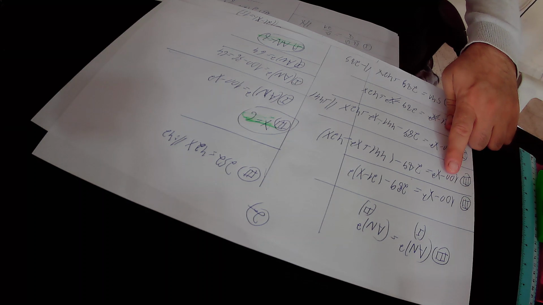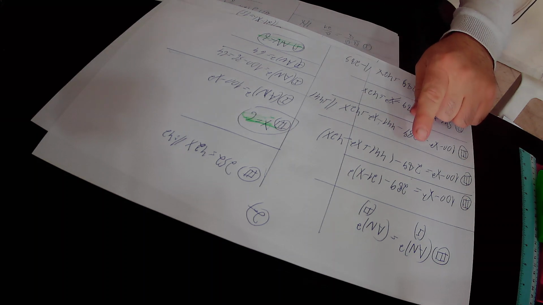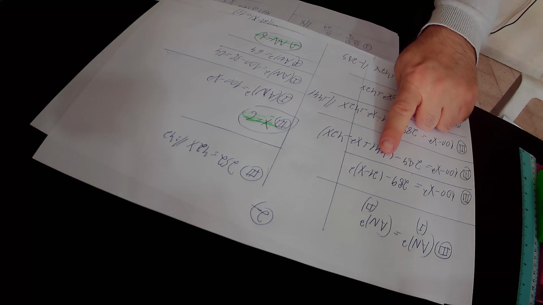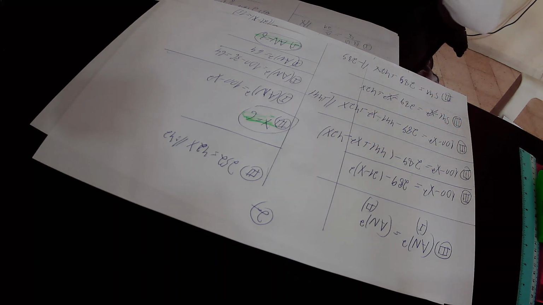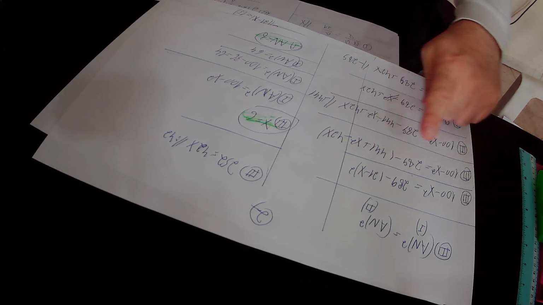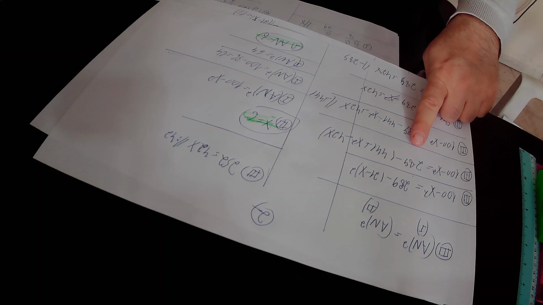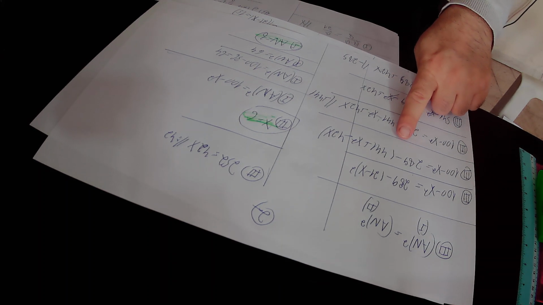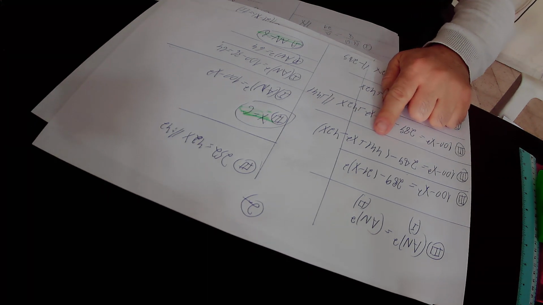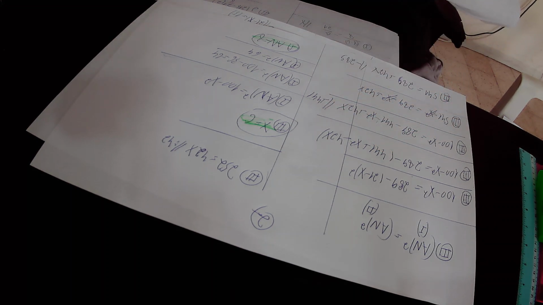AN squared according to equation 1 is 100 minus x squared, and it must be equal to AN squared according to equation 2, which is 289 minus (21 minus x) squared. We open the brackets of this expression, (21 minus x) squared, and found that according to equation 3, 100 minus x squared equals 289 minus, and (21 minus x) squared equals 21 squared, that is 441, plus x squared, minus 2 times 21 times x, which is minus 42x.